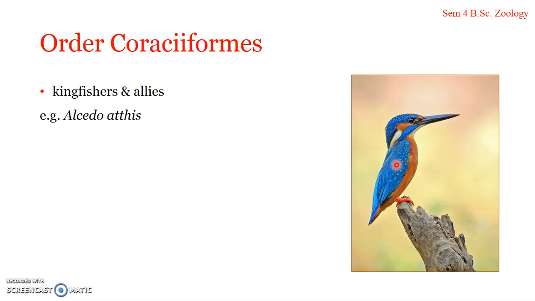They have a very peculiar habit of diving into water and picking up the fishes deep inside. They show very fast movement, and they have a very strong beak. You can see here the beaks are very strong, even though the bird is small. The beak is very strong and large. The third and fourth toes are fused at the base, and only the claw portion is separated.